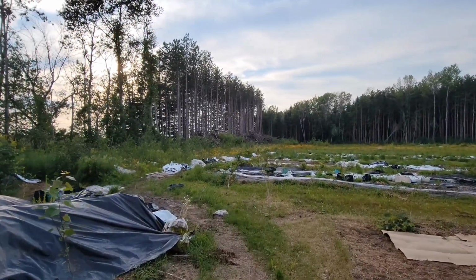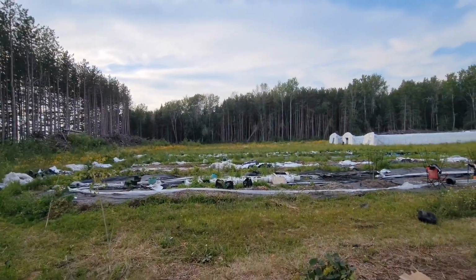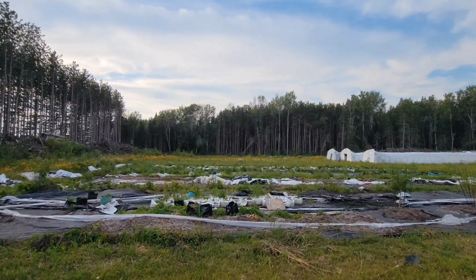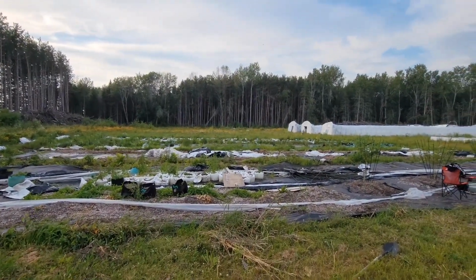We're going in there and pulling out all the plastic, starting to assemble the pots. We're going to dump out all the dirt out of those. Got some more work done here, slowly but surely.